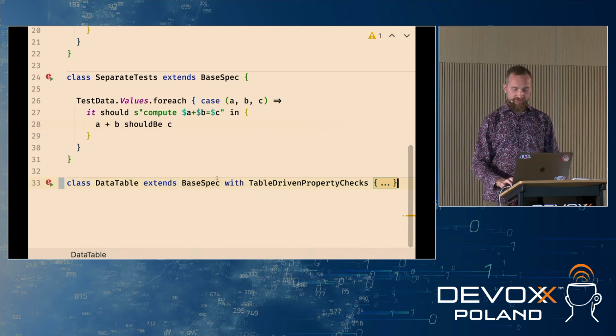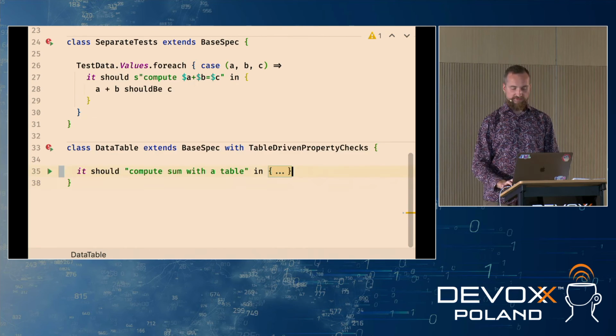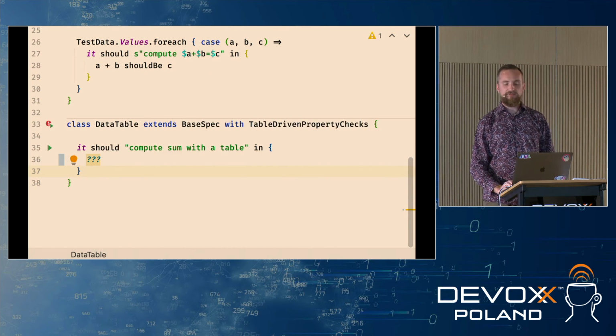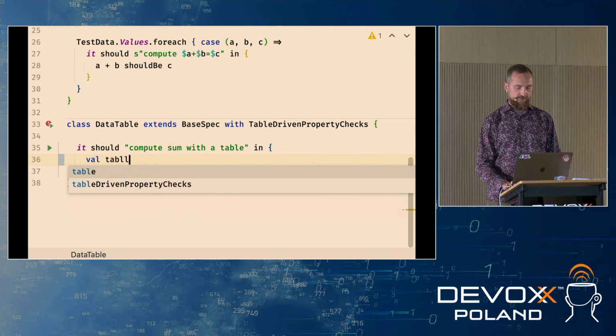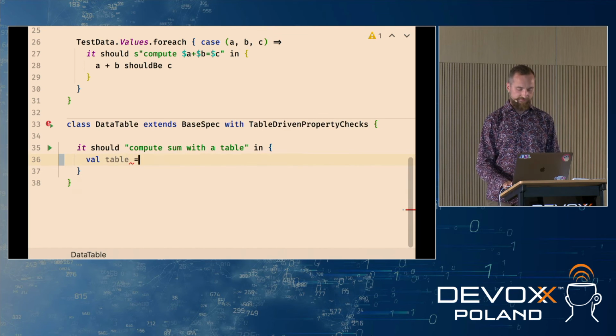Another way to do it using some built-in from ScalaTest is using the table-driven property checks trait, which is a bit similar to Spock's unroll. The syntax for that is not as nice as in Spock, but it does the job. So you do it using a table class.